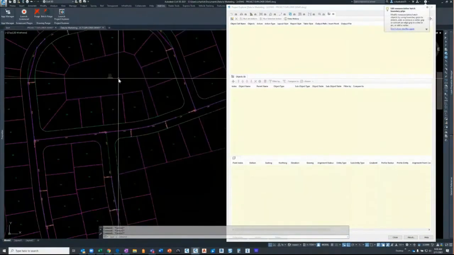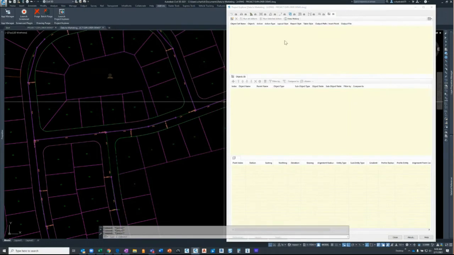So real quick, you guys saw how quick that was to generate a 2-dimensional drawing with the data I needed to have for my marketing team to then make a JPEG image of, or my architect to bring into their site plan or something. Very quick, much easier than trying to weed that data out using some of our typical workflows. Project Explorer really made that a lot easier for us to deal with.